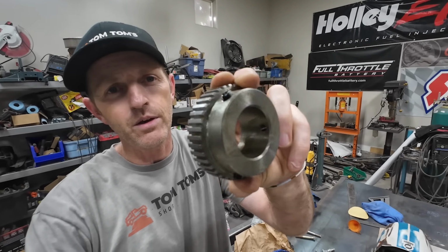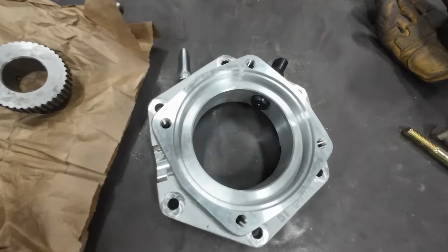I'll stick it in there with this reluctor ring. It's got these little teeth on there, so the vehicle speed sensor can count those as they go by. And then all the brains should work and it should shift right and still be really strong.